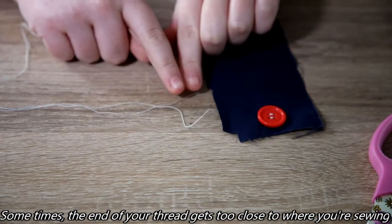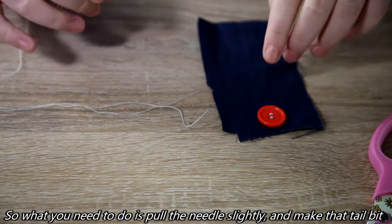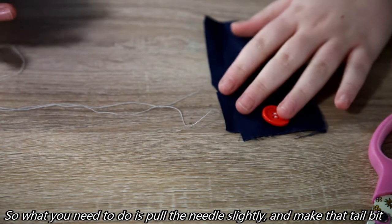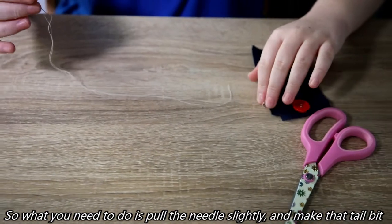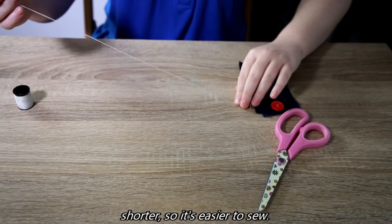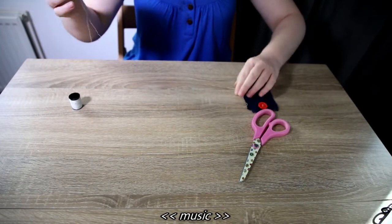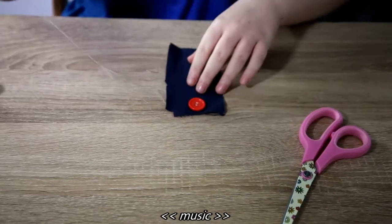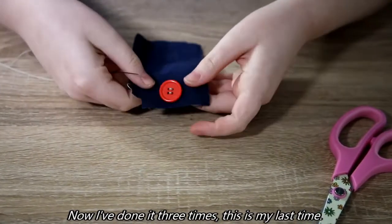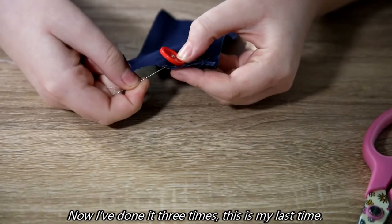Sometimes the end of your thread gets too close to where you're sewing. So what you need to do is pull the needle slightly and make that tail bit shorter so it's easier to sew. Now I've done it 3 times. This is my last time.